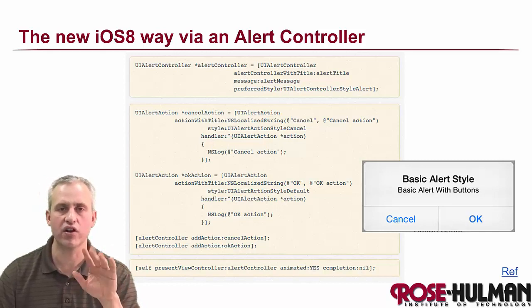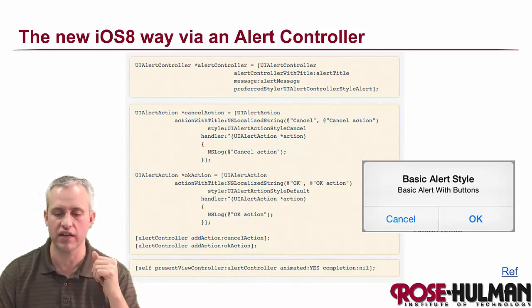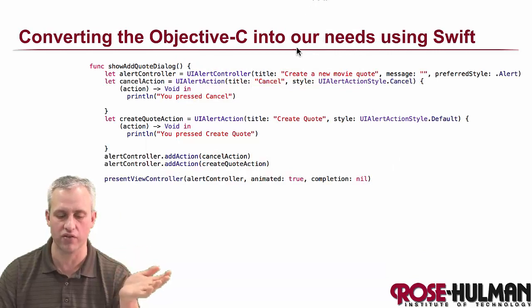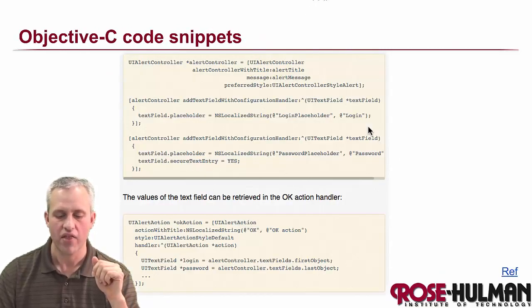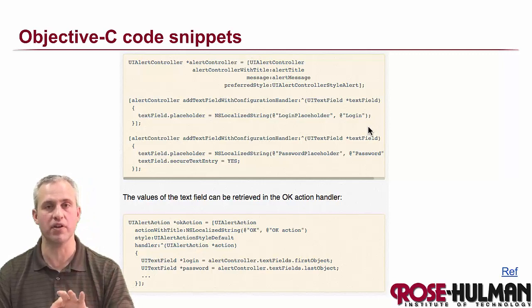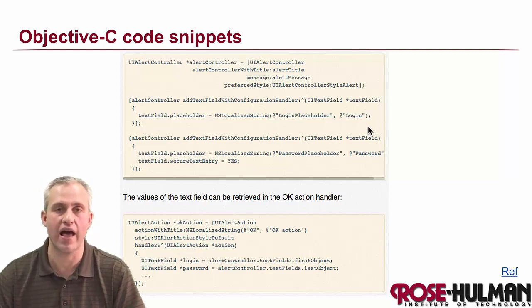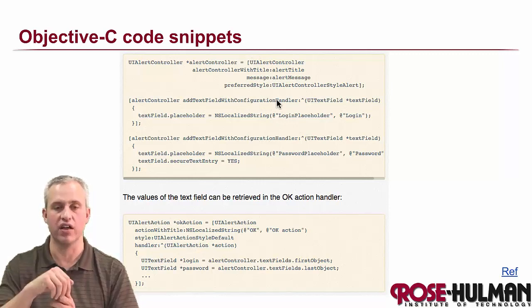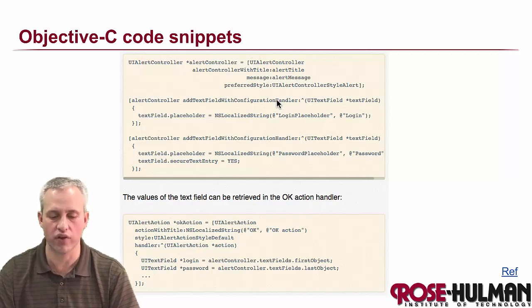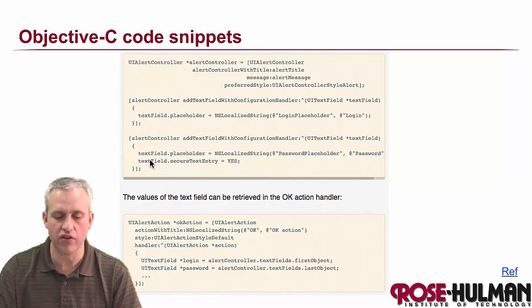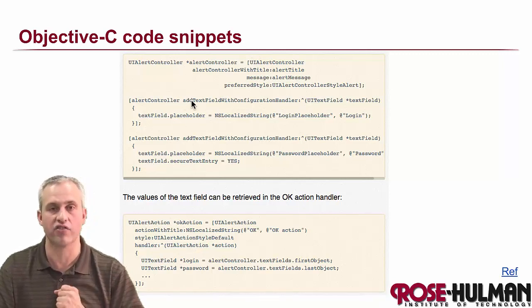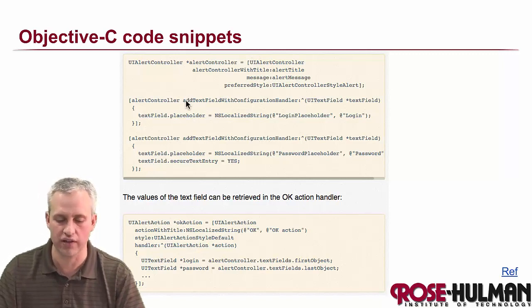In continuing our practicing from Objective-C, if you keep looking on that website, so here's the two buttons. They'll actually show you some snippets in Objective-C of how you add text views. So let's just look at what they did. They called on the alert controller, add text field with configuration handler. A configuration handler is like setting up the text field. So we're going to want to do that as well. And then you'll notice that you don't need to add it later because you're adding it on as you create the thing.